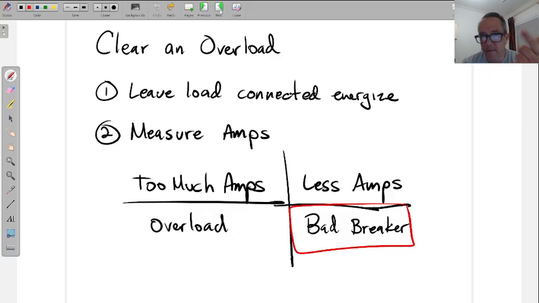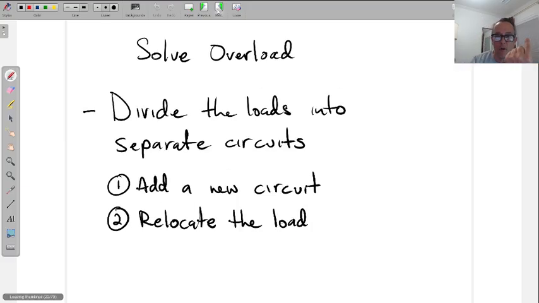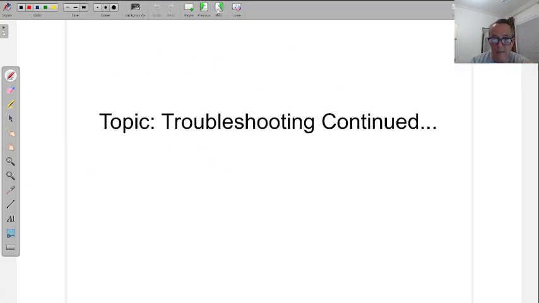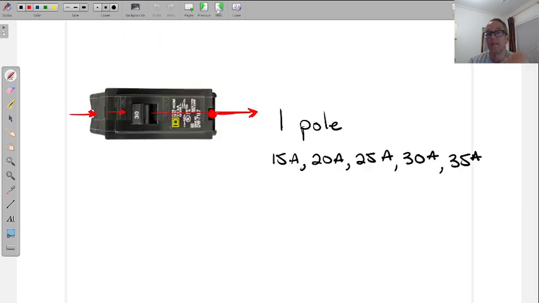So that's one of the ways a breaker could be bad, meaning it can't hold the amperage that it's designed for. It's a 20 amp breaker and it's tripping at like 8 amps, 2 amps, 5 amps. This is no good. We want the breaker to trip only when it gets to 20 amps. The other way the breaker can go bad is it's not giving you voltage. It's not about the holding of the amperage. It's just that when you've turned it into the on position, there's no voltage back here.